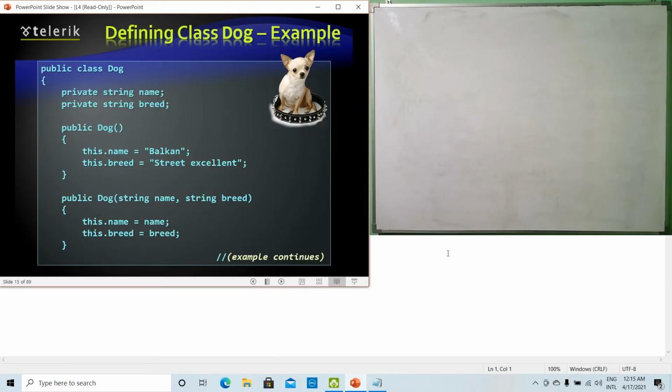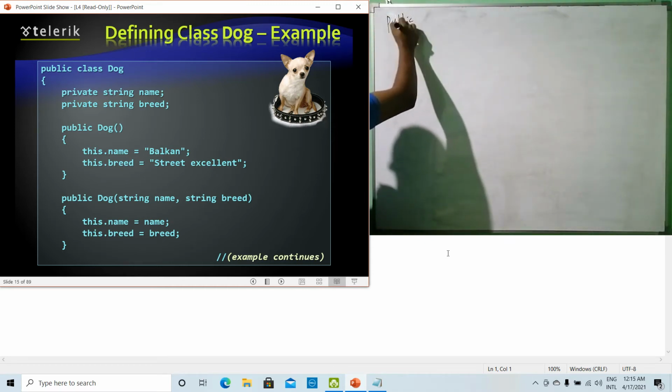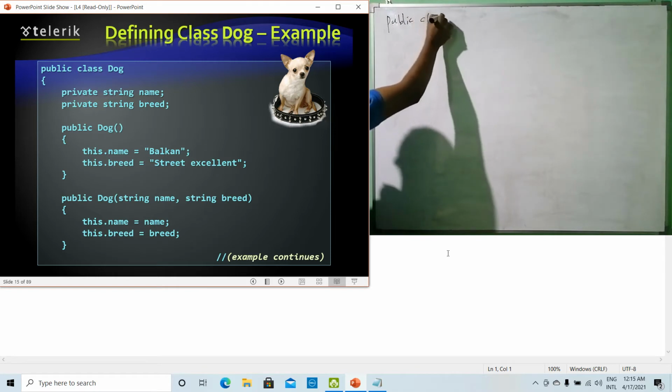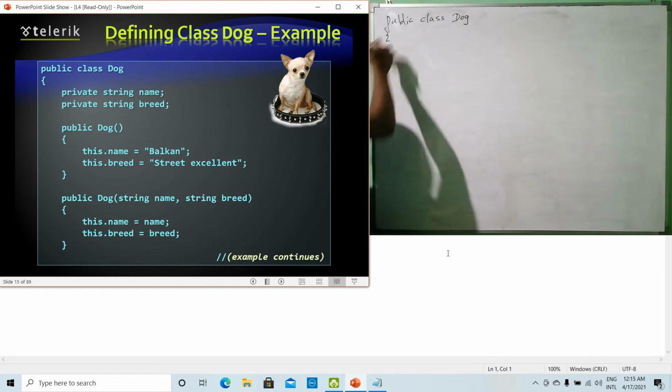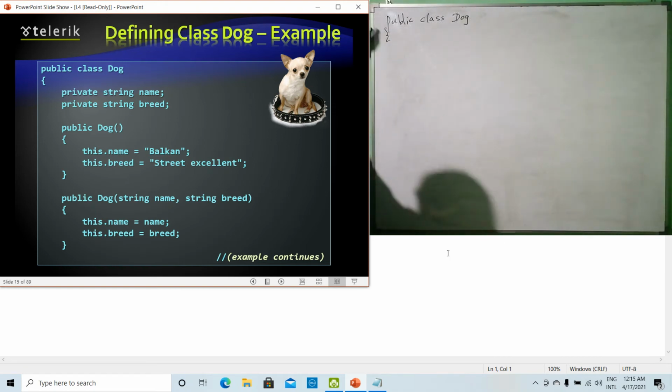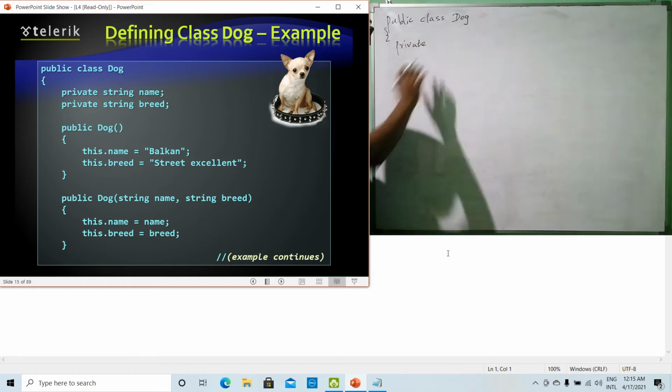Now let's see. Here we have the public access modifier, then the class keyword, and this is the name of our class. Now private, this is the access modifier.